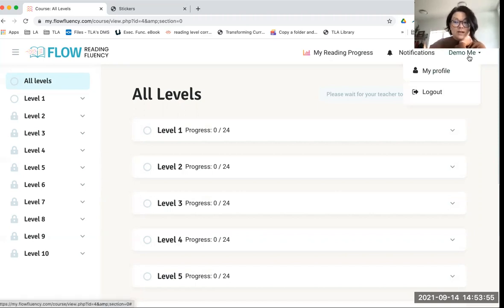When you're done each time, you can either log out or just leave this open and be able to sign in. I'm going to recommend that you have your browser save your password so that you don't need to remember it. But if you don't have that done, put it on a sticky note somewhere close to your computer so that you don't have to go searching for it every time.